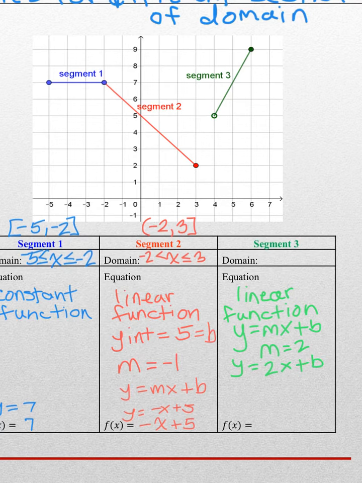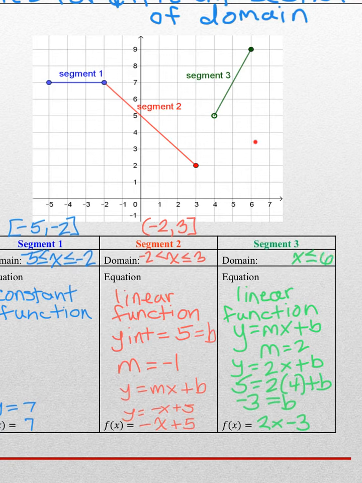And I'm going to do that by substituting in any point that's on that little piece there. So whatever point you want to choose, I'll go ahead and choose this first end point here, x equals 4, y equals 5, so I'll pop that in there. So y equals 5 when x equals 4, and I can solve for b. That's going to turn into 5 minus 8, so b is going to be negative 3. So our function then is f of x equals 2x minus 3, and that's restricted to a certain section of domain. So that is x is less than or equal to 6 on the maximum.